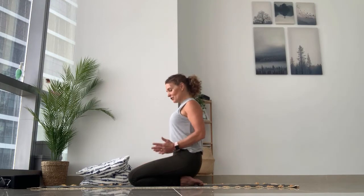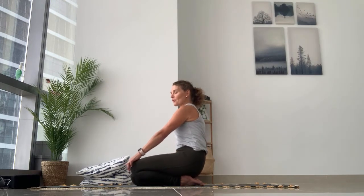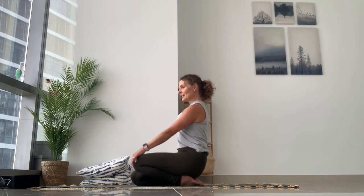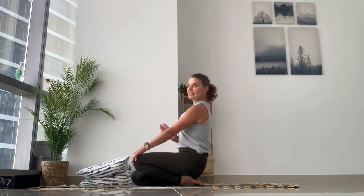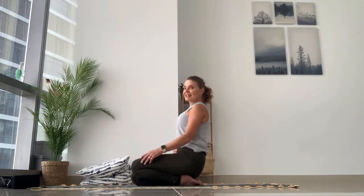Bring your right knee down and just switch sides. See if you can stay centered rather than leaning over to the right as you bring your left hand on your left knee and lengthen up. So see how tall you can sit. See if you can engage that belly button towards your spine a little bit. Let the shoulders still stay nice and down your back rather than hunched up. Good, take a couple more breaths. So you're not leaning over to the right, you're really nice and central. Look great, everybody. One more breath, inhale. And exhale, release that knee down.